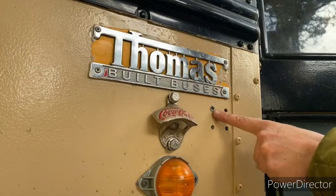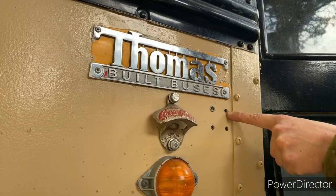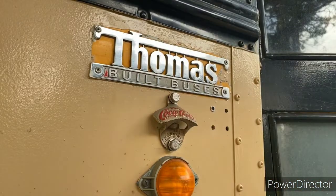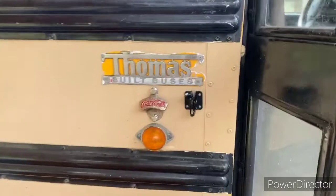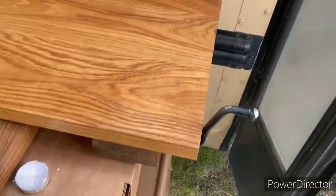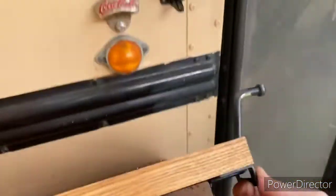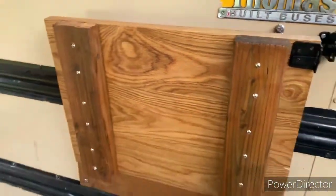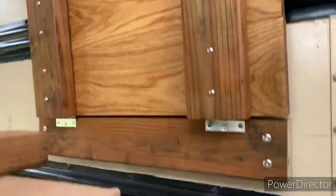Just so you can see right here, one of the riv nuts is already in. I'm gonna go in with these ones, and then that. Finally got the gate latch on. I had to bend this pin. It's a little sloppy, but maybe I can fix that later. Just goes up right there and on the hinges below.